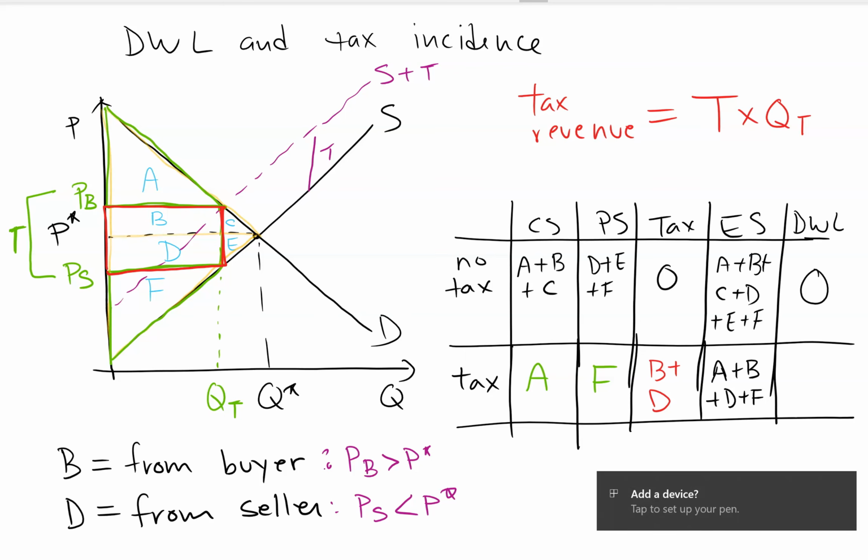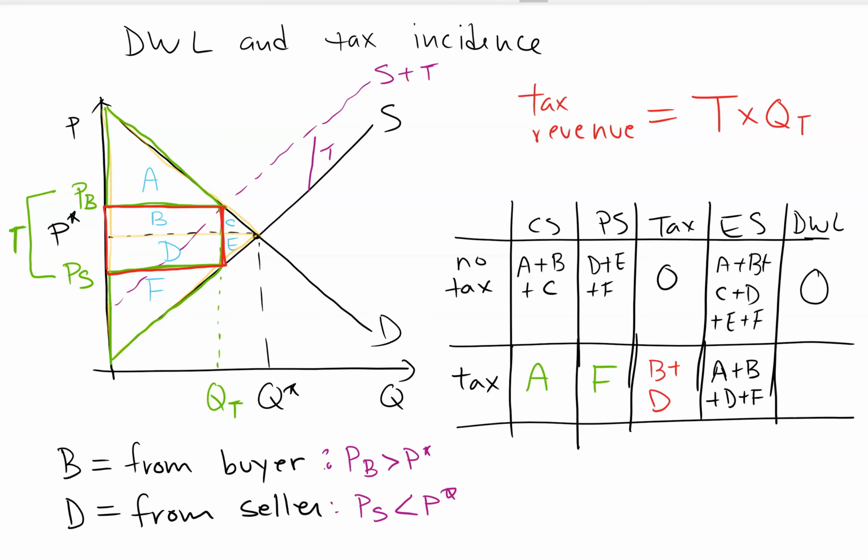Now something's missing here. Okay, so what's missing? And the missing part is C plus E, and those are deadweight loss. And the reason they are deadweight loss is because no one gets them. Okay, so let's fix something we haven't used here. I can just use this purple. So this part here, C and E, this is deadweight loss.